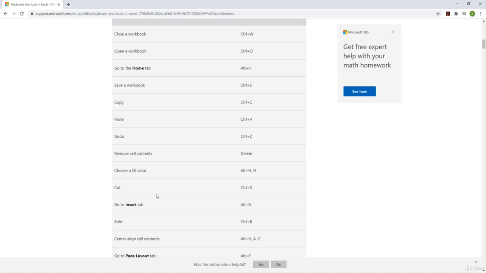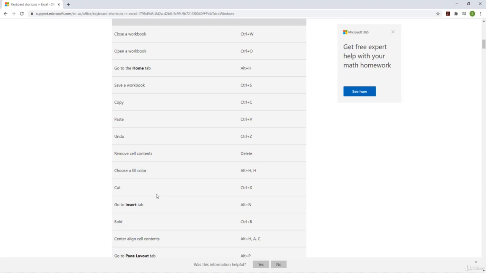Trust me, no one is expected to remember all these shortcuts because everyone's needs are different. The shortcuts that you use often might be a little different than the ones that I primarily use. The fact is, the more shortcuts you use and try to remember, it will help you save a lot of time and help you become more efficient in Excel.